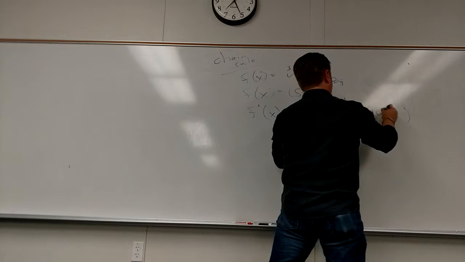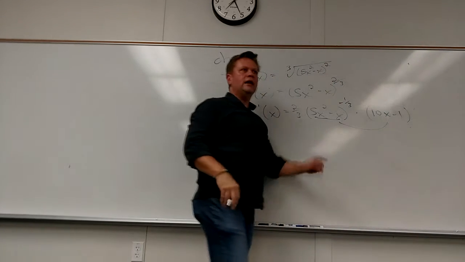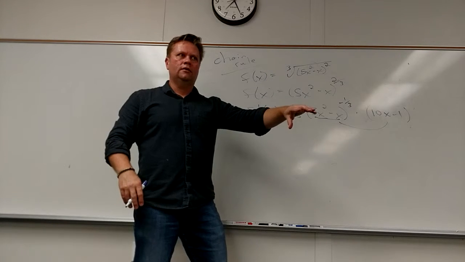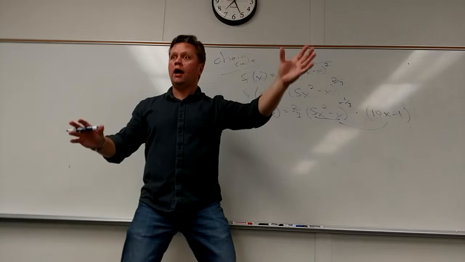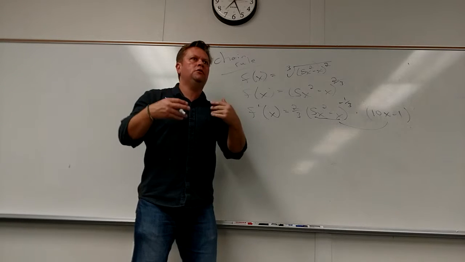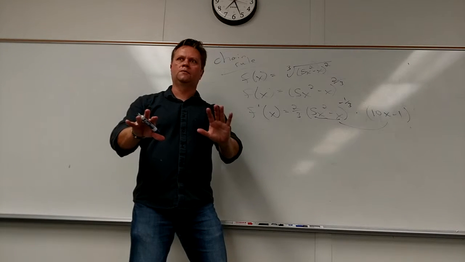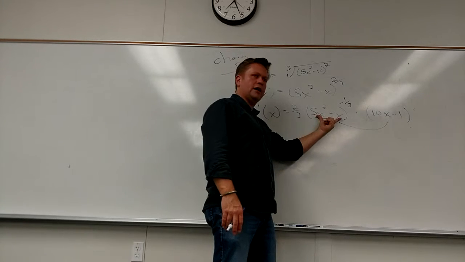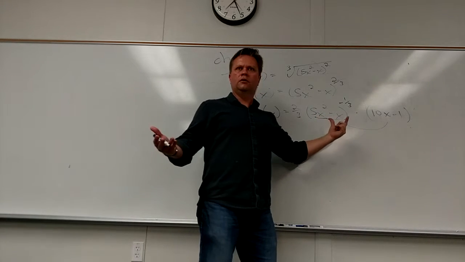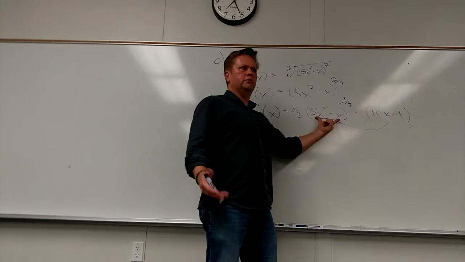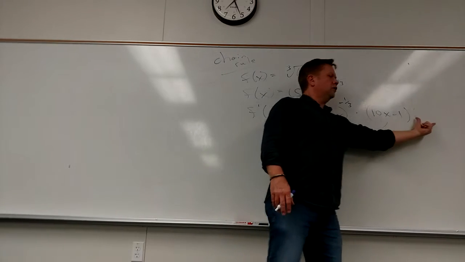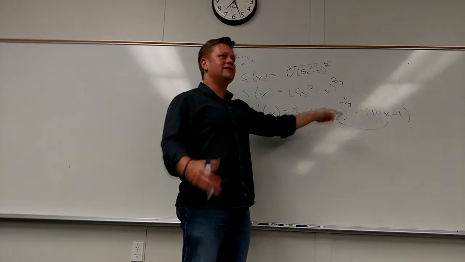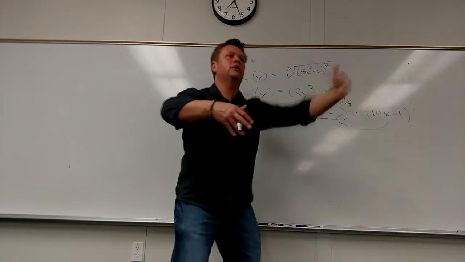I never do more than one link. That's where people are like, when do I stop? No, if that question comes up, you're not looking at this correctly. Is there a chain rule for this guy inside? This inside? No. It's just a polynomial. Why would there be another link? That's not how this works. Take the derivative of the inside. If there was another inside, then I'm going to do another link.